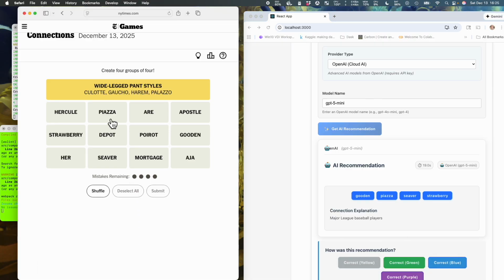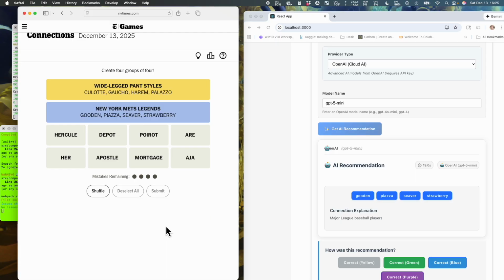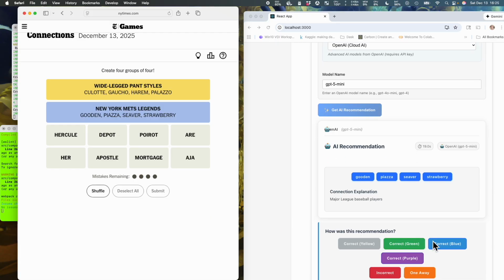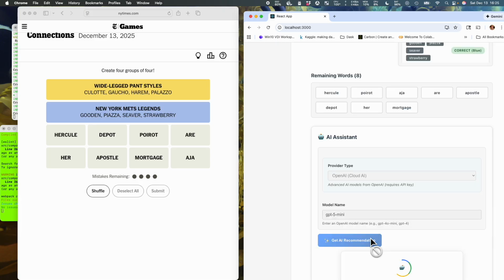So let's give this a try. And it's correct. These apparently are New York Mets legends. So it looks like we got the blue group. So we'll mark that we got that correct.